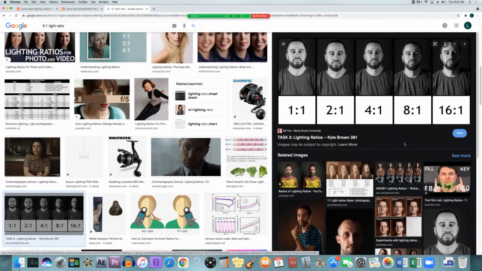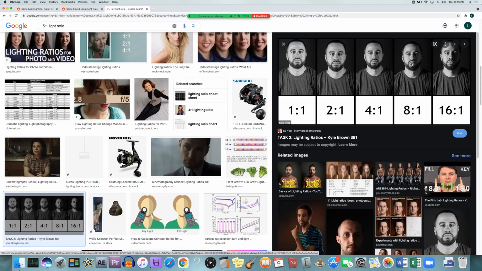Here we go. So like a 1-to-1, you can see both sides of his face on the left. It's pretty evenly lit. 2-to-1, you can see the right side of his face is getting a little darker. 4-to-1, you can see the shadows are starting to get a little more defined on the right side of his face because the key light's on his left.